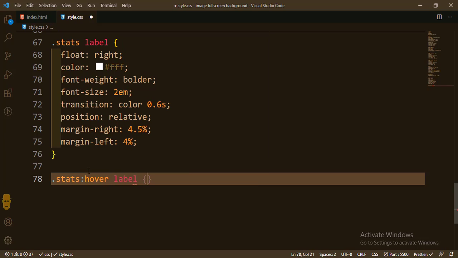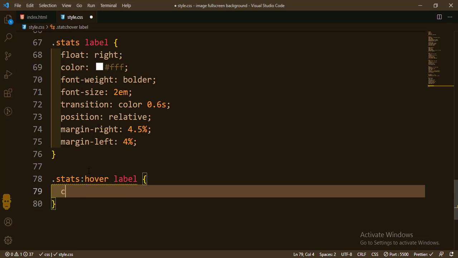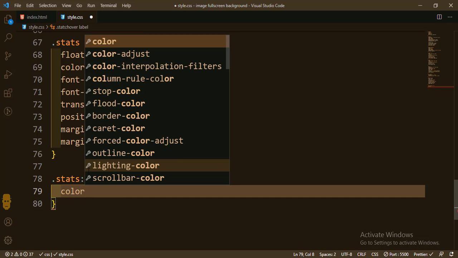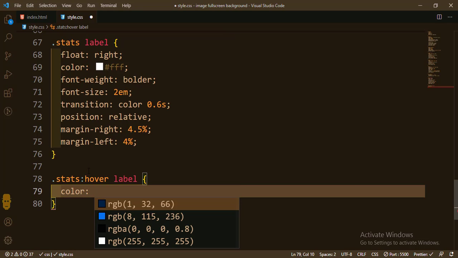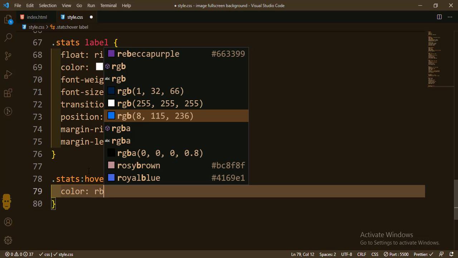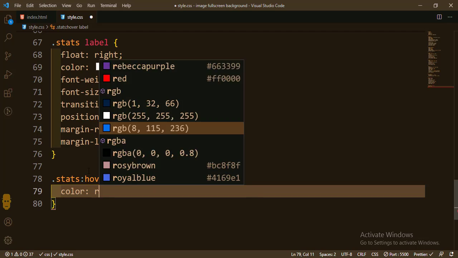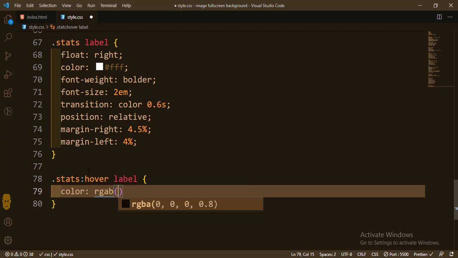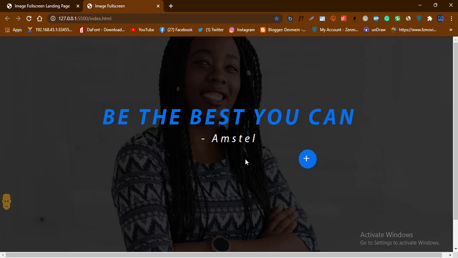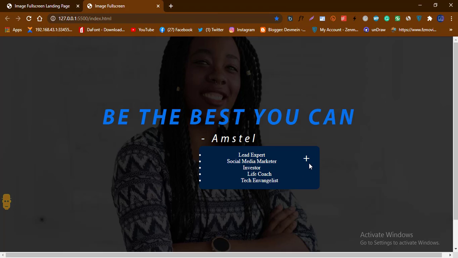So we want a color of RGBA of 255, 255, 255, 0. Now let me explain what is going on here. If I hover over this thing, you see that I still have my plus standing right here.